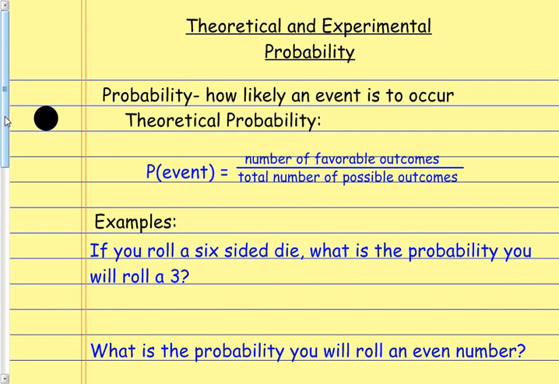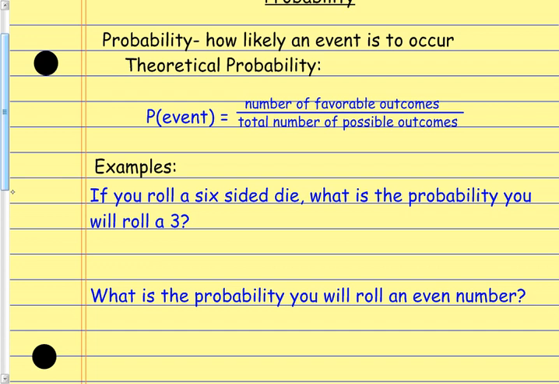All right. For example, if we look at some real simple ones here first, if you roll a 6-sided die, what is the probability you will roll a 3? So this time I'm looking for the probability that we're going to roll a 3. And on a 6-sided die, when I look at those sides, there's only one possible way that I can roll a 3, and it's by rolling a 3. There is one 3 on that die. But if I were to roll that 6-sided die, really, there's a total of 6 possibilities, so the probability is 1 out of 6. There's one way that I can get a 3 out of 6 total possible options.